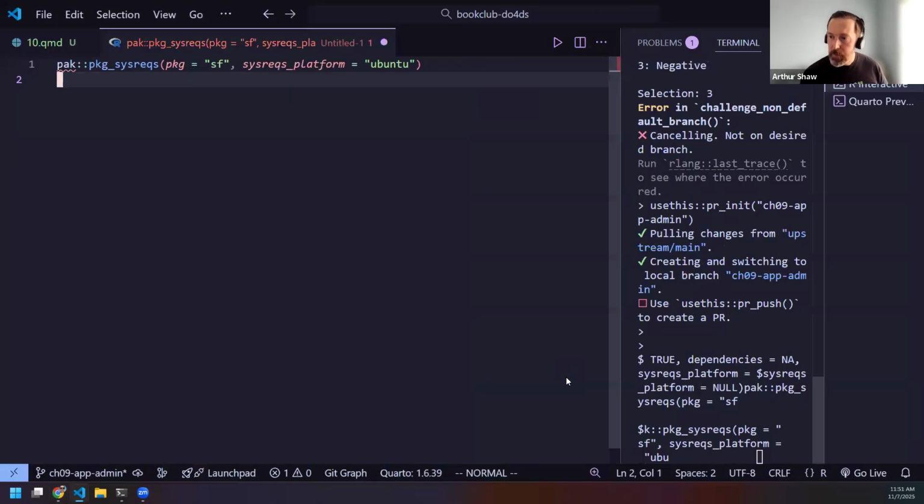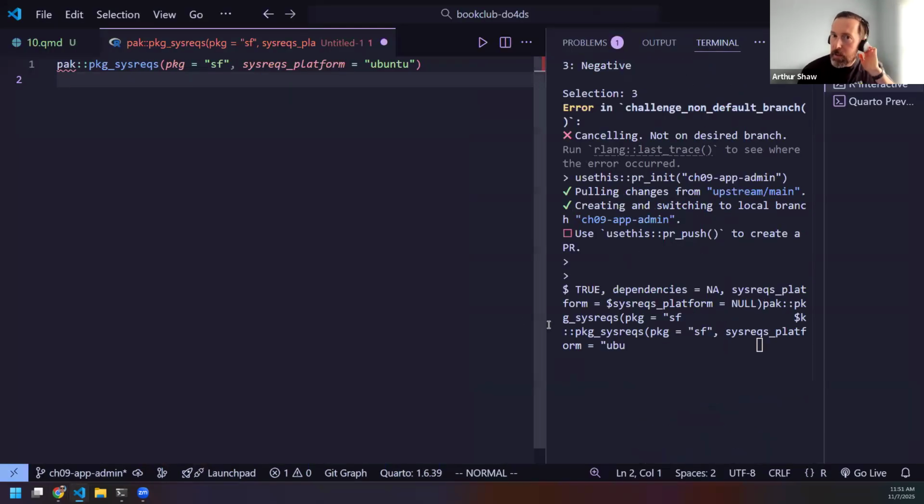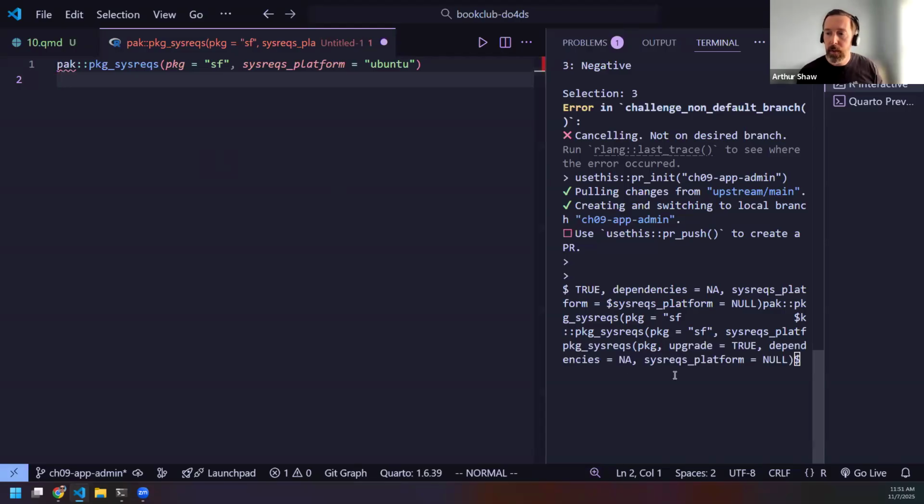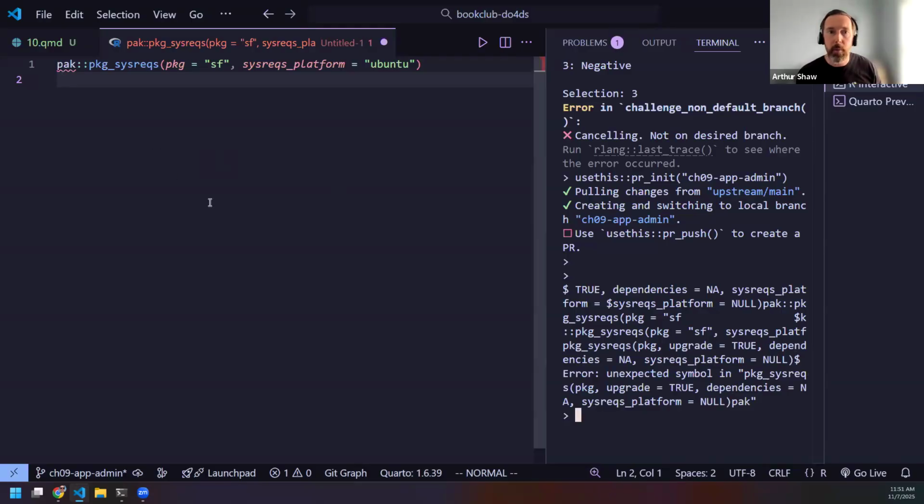And what's really useful about this is, I think, this is from memory, but I want to say maybe this is the Posit Package Manager. So I think Posit Package Manager allows you to do this too. I think it'll give you the list of packages. All right. I don't know why. Maybe I don't have pak installed.